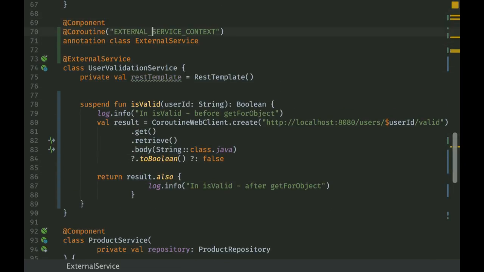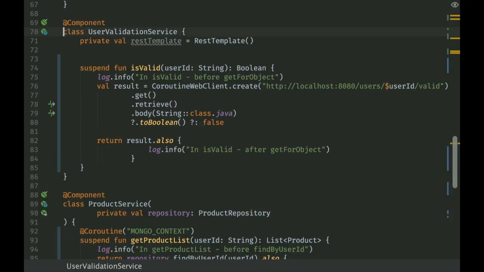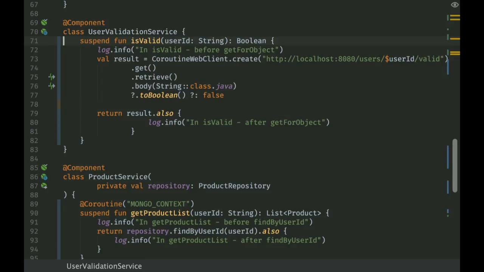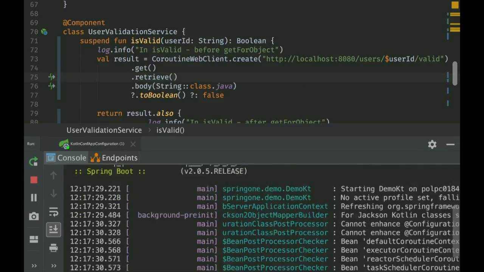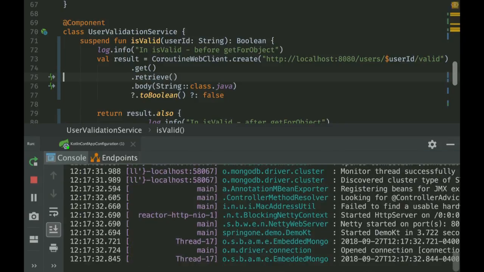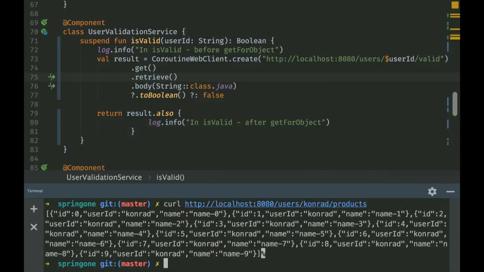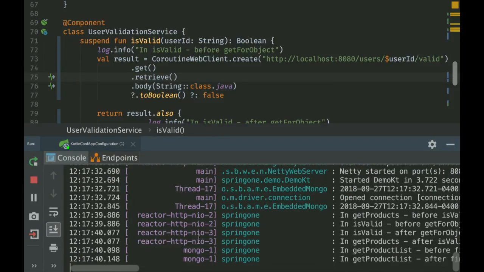And what we can do is we can get rid of our custom context. We don't need it anymore. We can get rid of REST template. And now we should have an application where the web layer uses the non-blocking I/O, and this web client also uses non-blocking API. So let's try if it works. Okay, so our isValid function also uses reactor. So we have non-blocking I/O in the web client as well.